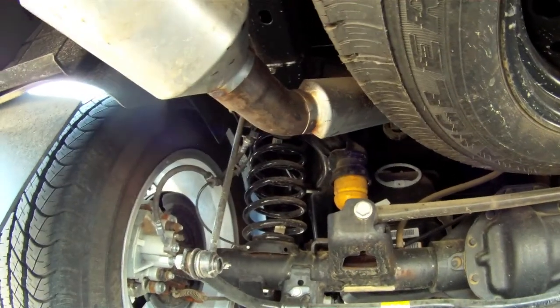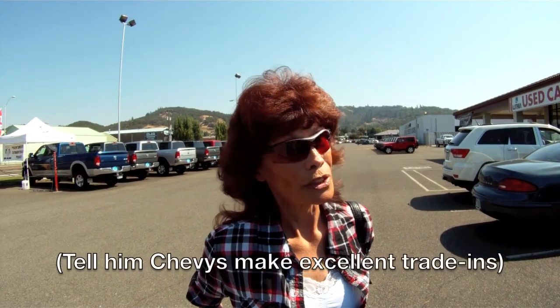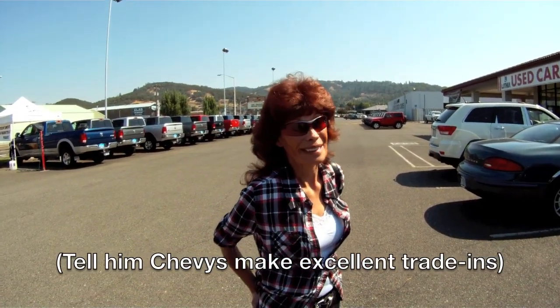How do you like the coil springs? I like them a lot. The other thing I particularly like about this vehicle is that it's got the engine feature that cuts it down to four cylinders when you don't need all that power. So it has excellent gas mileage for a truck this size. I get better gas mileage towing than my son gets in his without towing, so he's kind of jealous of that.